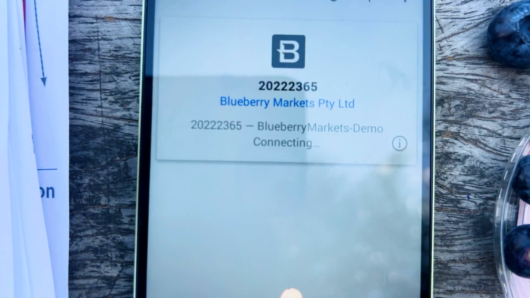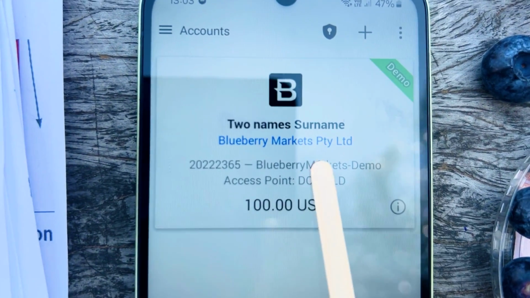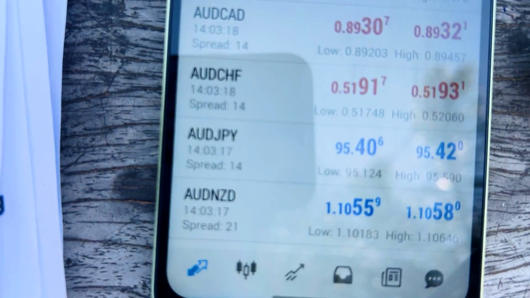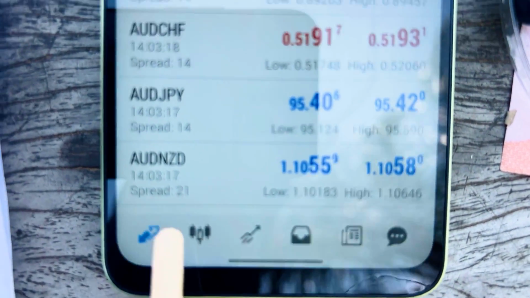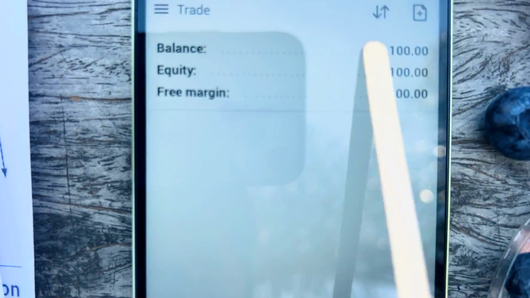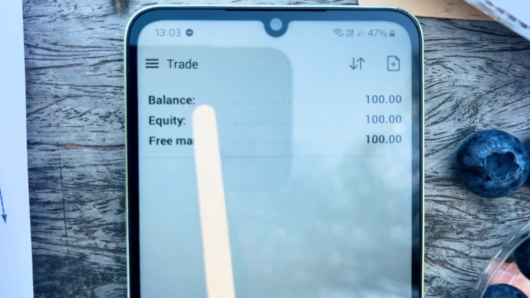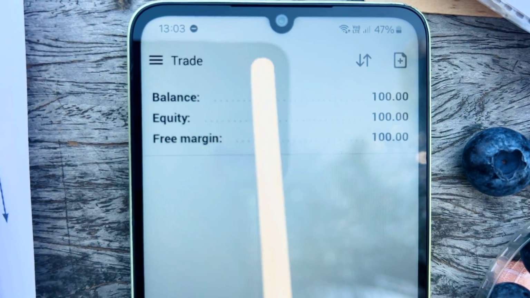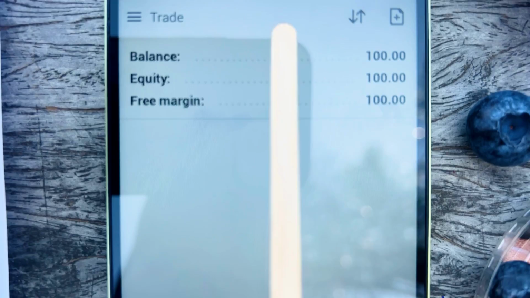Now, once we click sign in, it will load our details. We see we have our details, and now we can click on section codes here. These are the section codes and section charts here, where we see the graph that is going up or going down, and trade section here, where we monitor the money that we are profiting. This is where you see whether you're winning or losing. You'll see the money it will actually be here.